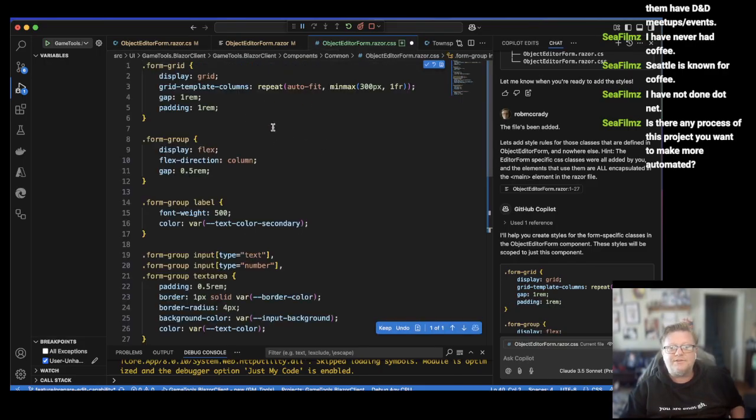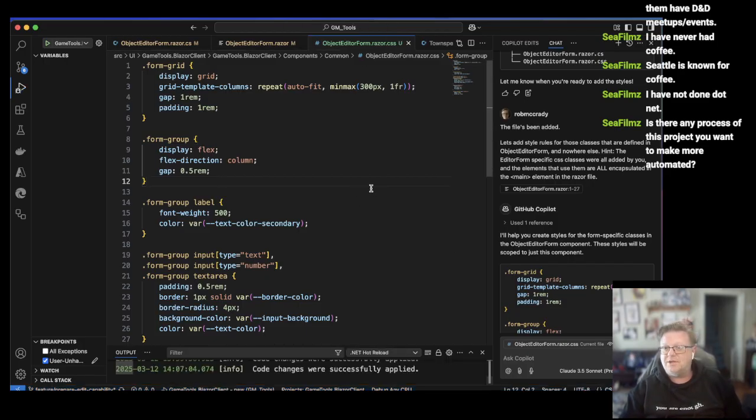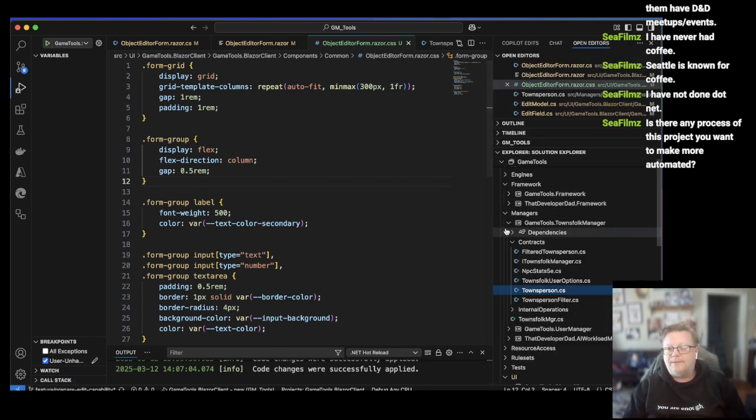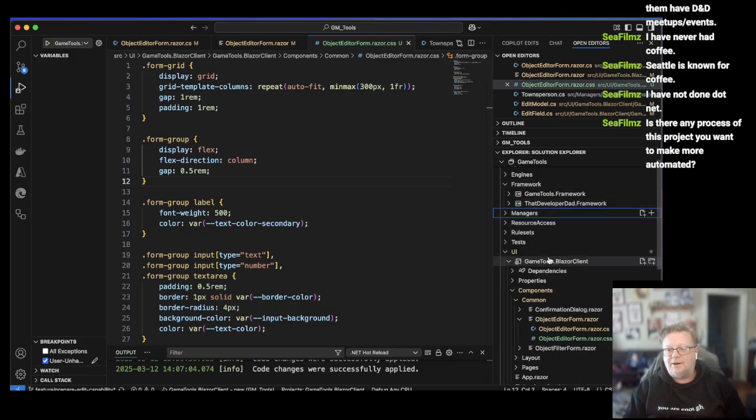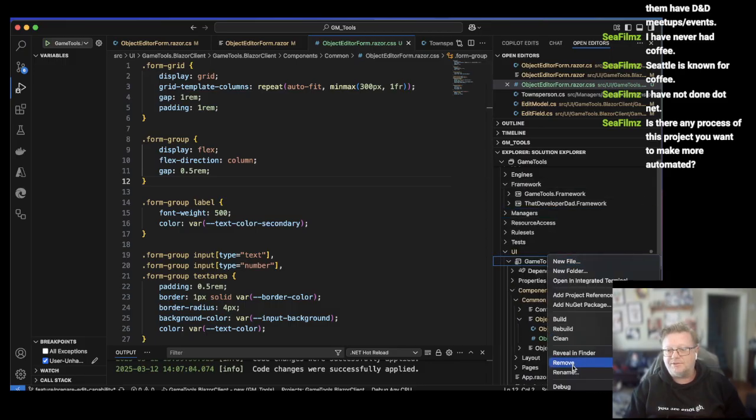All right, so here's all this stuff. Auto fit, min-max, 300 pixels, yabbity, yabbity, yabbity. We're gonna mess with this stuff. I've never worked with grid layouts, but I'm gonna learn today. So because we're using scoped CSS, I do need to bounce out of here and rebuild this.